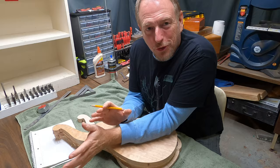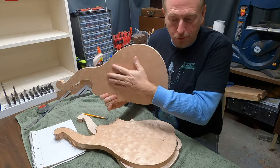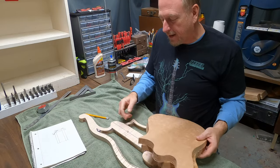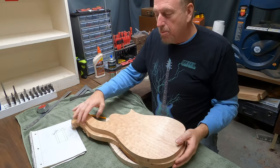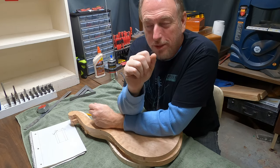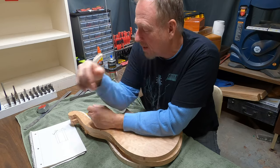In planning to route out the hollow portion, or to chamber these guitars, I put a template together a long time ago that's got this routed so that I can route out the area. But there's a few things that you really need to think about if you're going to be routing out and shaping a guitar body so that you have a semi-hollow guitar body.